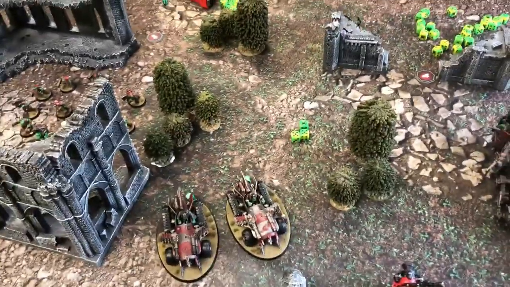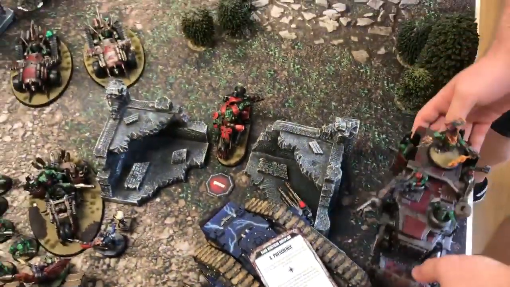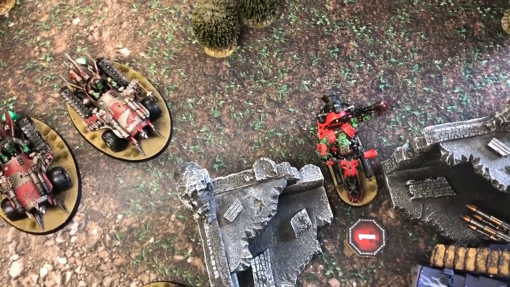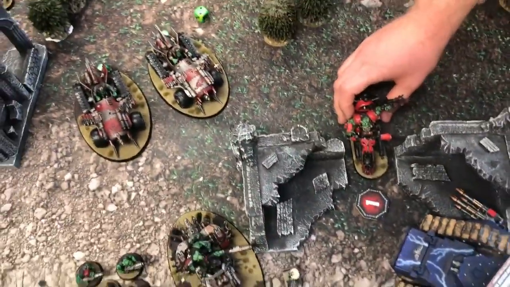Is it Gork or Mork? Someone was looking down on this. Both of them. So you can just pick him up and chuck him in. Wow, that's a bit frustrating. And I guess this guy here is now going to charge in, unless you roll double one, even then you might still make it. Easy. That's the last of the charges.